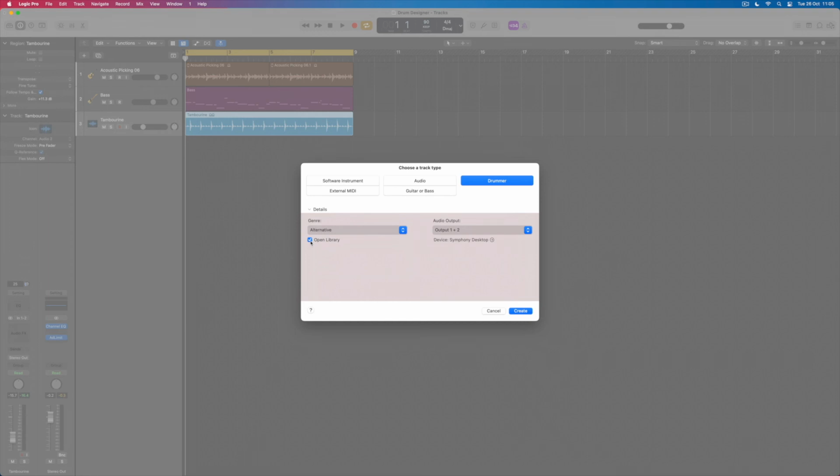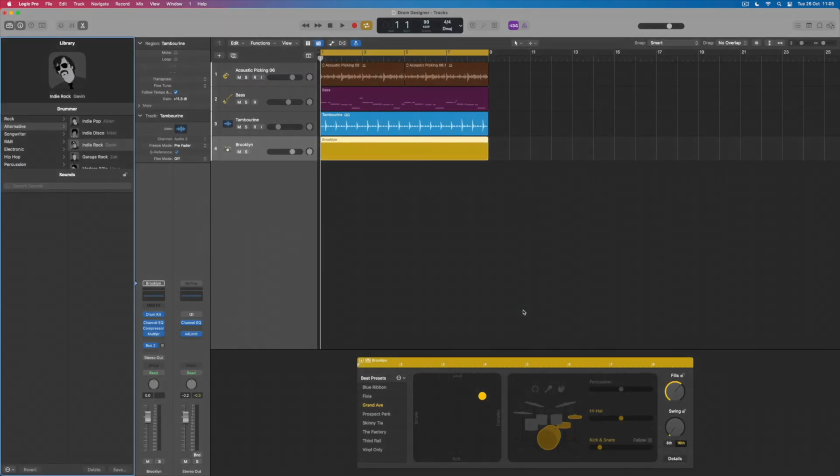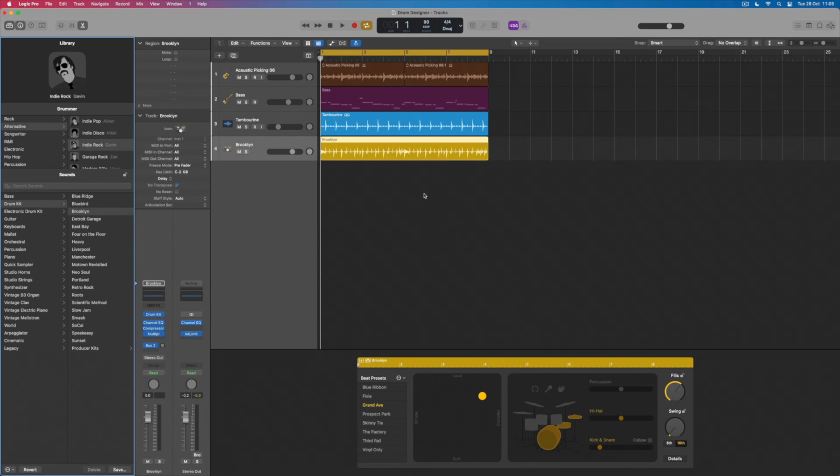Now, this is a good idea because when I click create, Logic's drummer region will appear here. And I can also see that this choice I've made for alternative drummers is shown up here again at the top. And I can see individual drummers which I can work with. These are labeled with the actual names of the drummers that have been assigned within Logic. And perhaps more usefully, I've also got a little bit of a description of what each of these drummers does. So I've got an indie pop drummer here, an indie rock drummer, and I can go through and find something that I think might fit with my track.